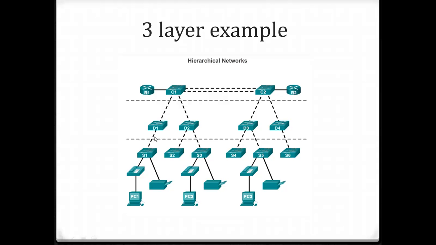Most of the Layer 2 traffic we want to happen down at the access layer. At the access layer we would have switches that all of our devices plug into, such as phones, PCs, printers, and servers — probably working with 100 megabit per second connections or faster. VLANs and port security are implemented here and aggregated back to the wiring closets at the distribution layer, which then forwards traffic to the core layer. What we're trying to do in a hierarchical network is keep traffic on one layer and only send it up to the next layer if we need to. If traffic needs to be routed from one VLAN to another, we send it up to our Layer 3 routers. If we need to reach another network or building, we send it up to the core layer.